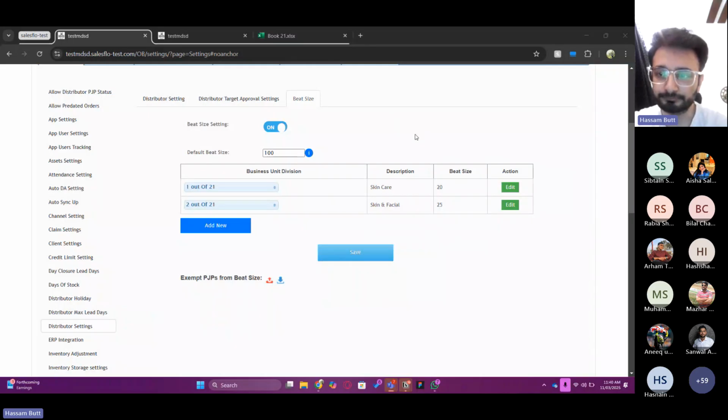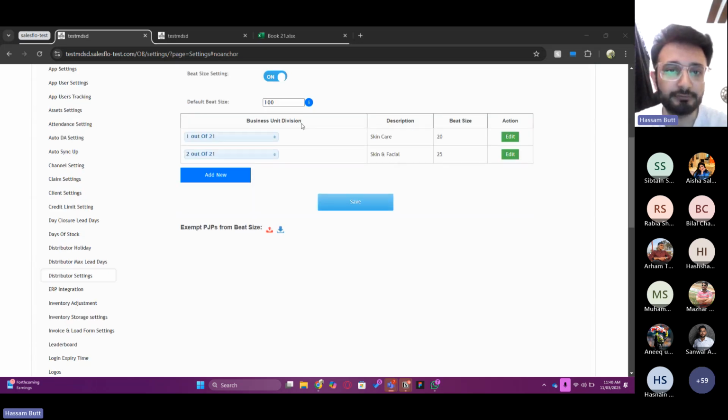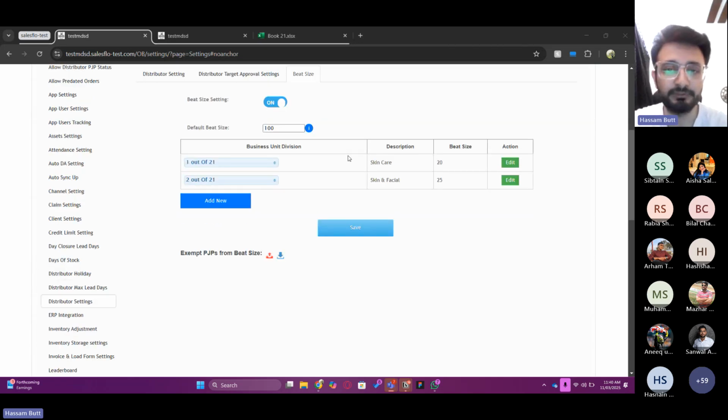Here, if I take you through an example, let's say I have two PJPs. One PJP has brands that belong to skincare, and one PJP has brands that belong to skin and facial care. So how will I set it up?